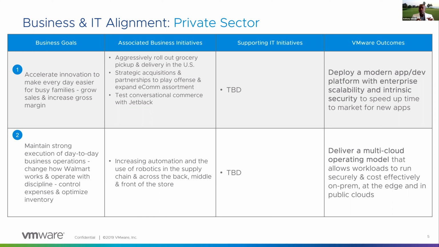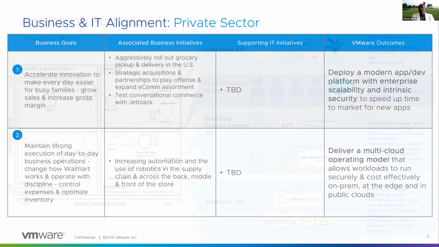So just one session could be spent on focusing hard on the business and IT alignment, because that's why the customer is doing anything at all with us. They've got to grow top line revenue. They've got to cut costs somewhere. They've got to protect the business from risk. There are going to be some associated business initiatives, which are going to be time bound and metric driven, that force them to get things done at a particular time. So those are the actions they have to take to hit those goals. And then of course, there's a technology component that's involved, and IT is going to have to come up with some capabilities to help them execute on that. And then where we come in is deploying our solutions that help support those IT initiatives.